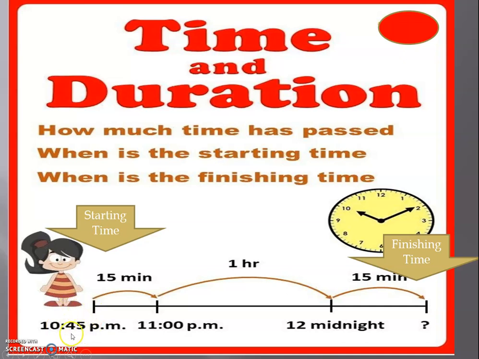From 10:45, another 15 minutes makes the minutes 60. So we are in a new hour, 11. And from 11 PM to 12 midnight, this is the 1 hour. So now we are at 12 AM. Did we finish the party here? No. We spent an extra 15 minutes eating the pizza. So I finished my party at 12:15 AM. Oops, we started the new day. We should go home quickly. We need to sleep a little bit.